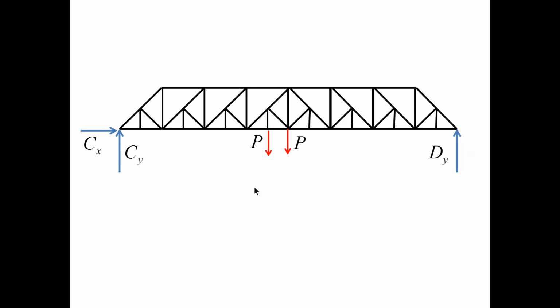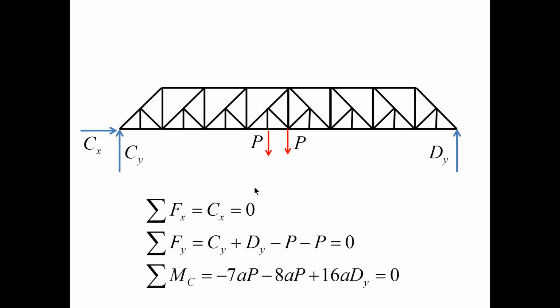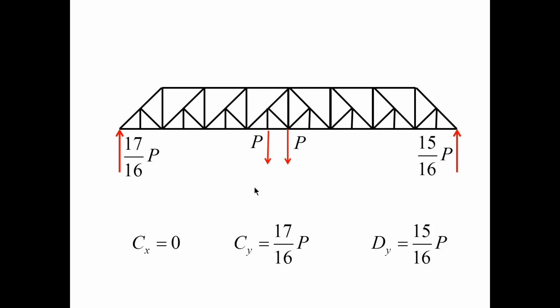This is a basic free body diagram. The equilibrium equations are written using C as the pivot for the moment equation, and the answers are given here. Please pay attention that the forces are slightly shifted to the left, and this slight shift results in reaction forces such that the force on the left is slightly larger than the force on the right. Of course, their sum is equal to P.